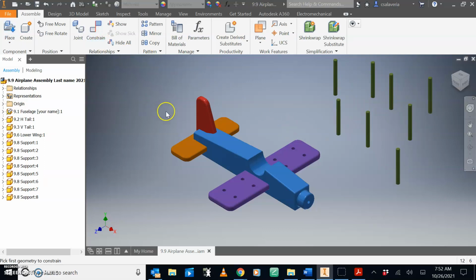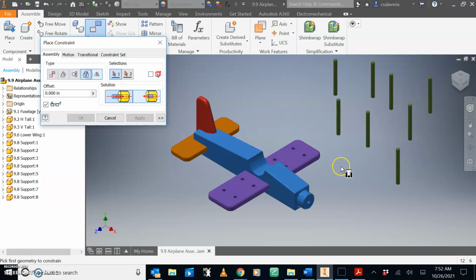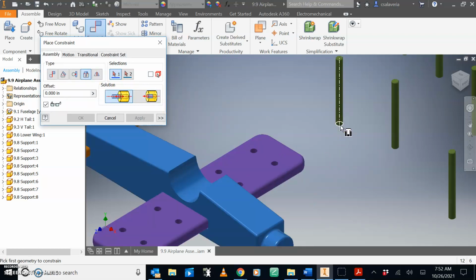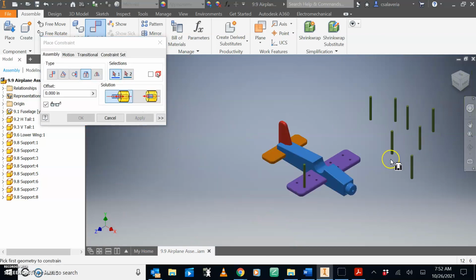This is a constraint insert. This one's insert. You want this circle touching that circle, and you have to do this consistently for all 8. Oops.